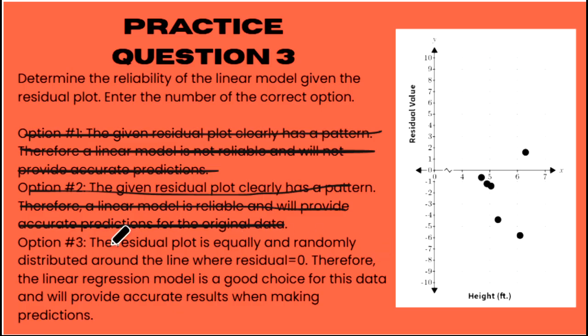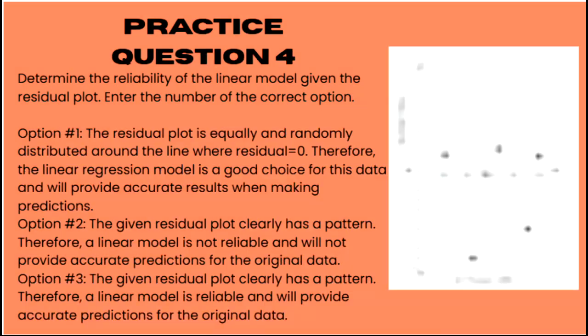The residual plot is equally and randomly distributed around the line where residual equals 0. Check. Therefore, the linear regression model is a good choice for this data and will provide accurate results when making predictions. Practice question number 4. Determine the reliability of the linear model given the residual plot.